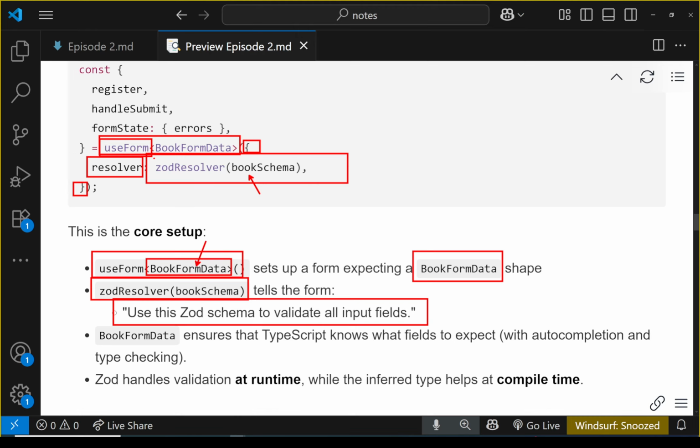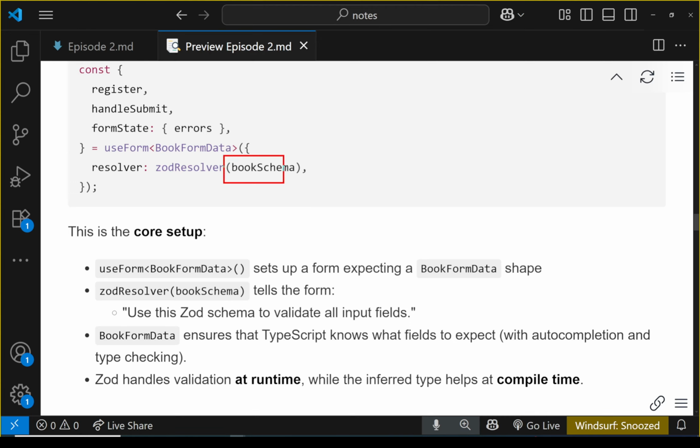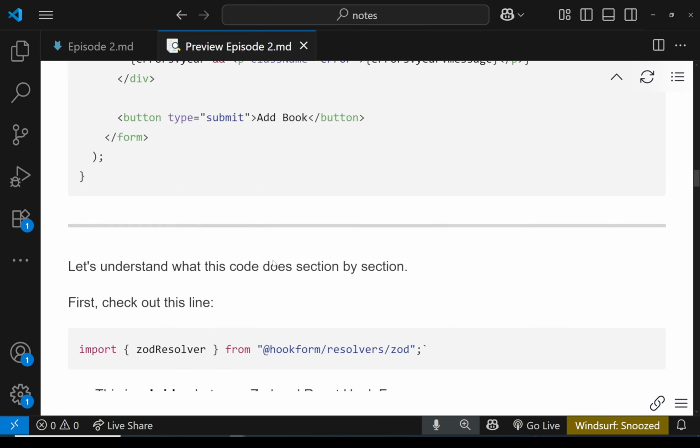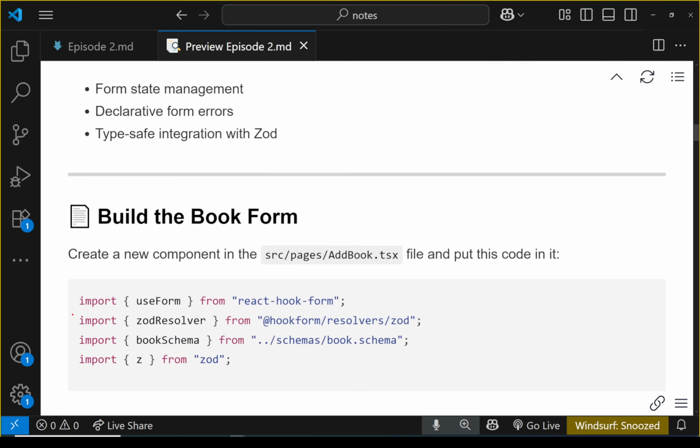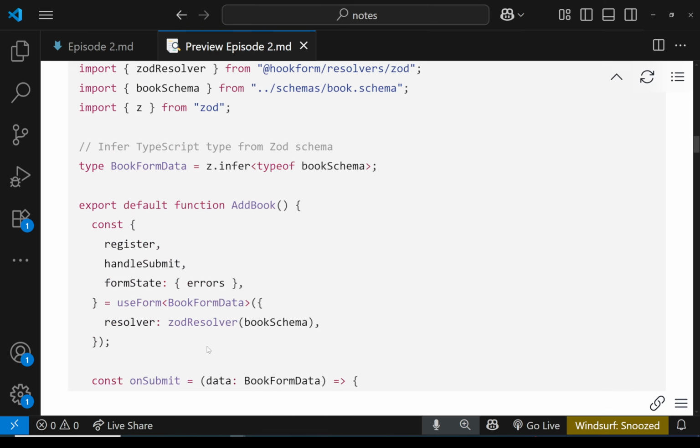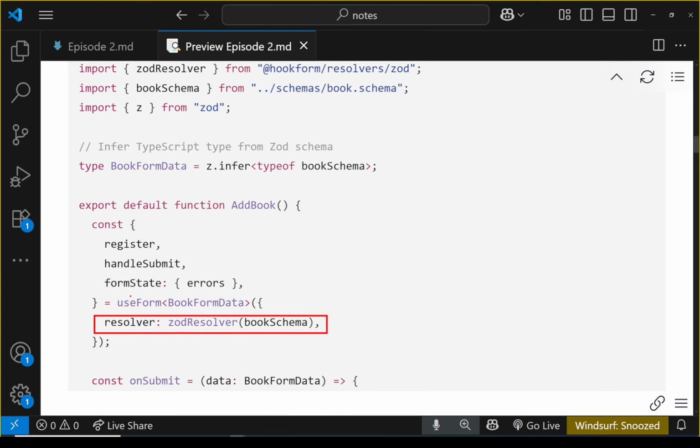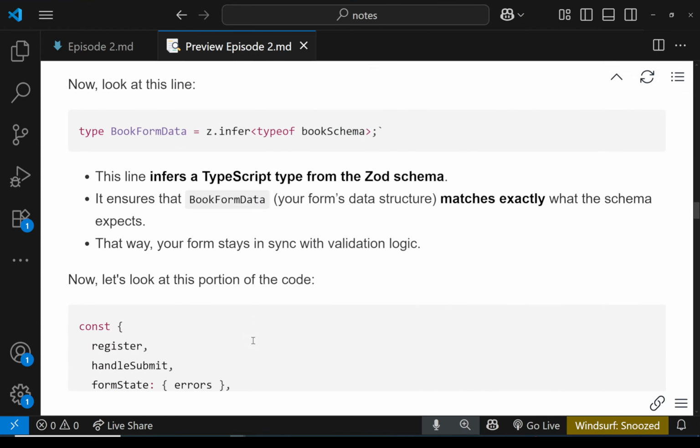And the resolver is going to be a Zod resolver that you imported, with the type of your schema. You remember we imported Zod resolver, not schema. So we're passing the schema to it, and we are defining our resolver for the use form hook, right, in this object that we're passing to use form.